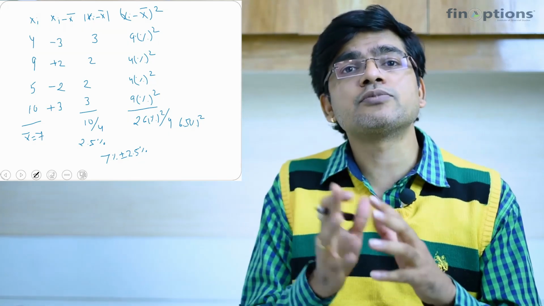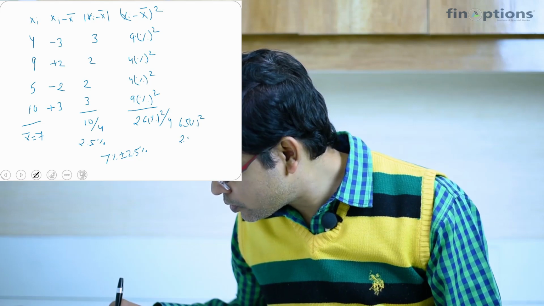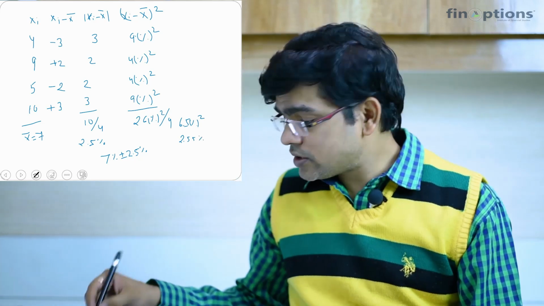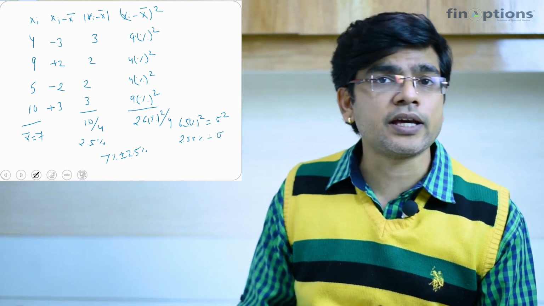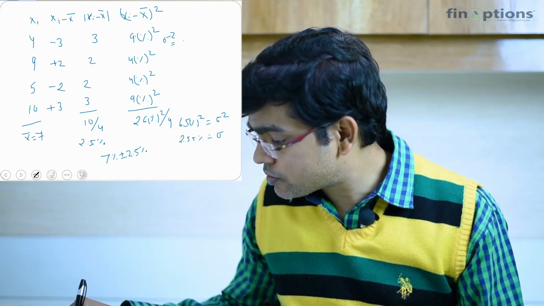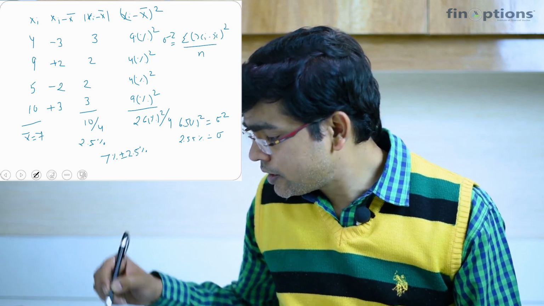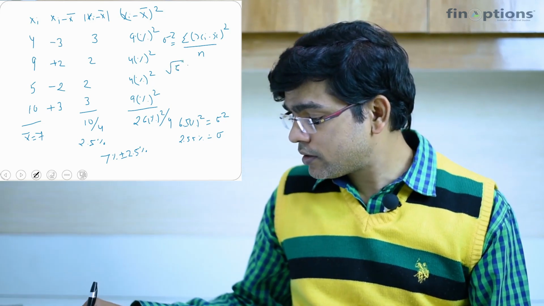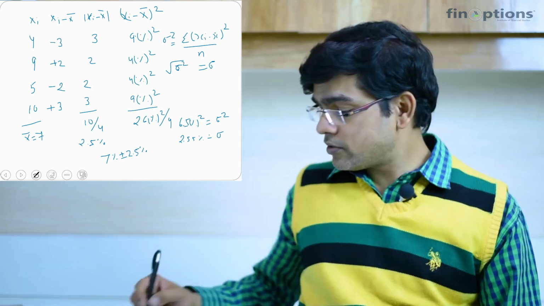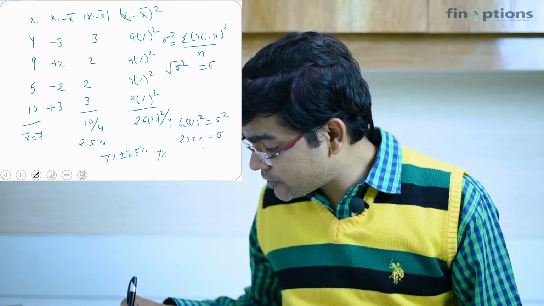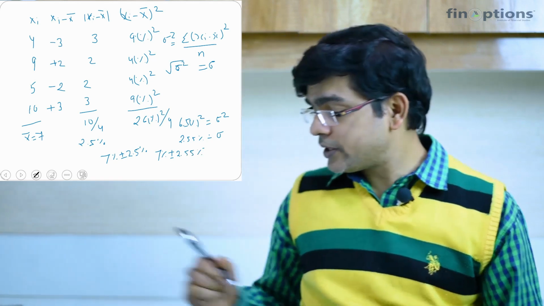Now the only issue is my unit of return is in percentage terms, and the unit of risk that I have brought in terms of average square deviation is in percentage square terms. So we can go down and take the square root of it, which comes out at 2.55%. The squared value is what you refer to as your variance, and the square root of variance is your standard deviation, denoted by the sign sigma. We say our variance is equal to summation xi minus x bar whole square divided by n, and the square root of variance is your standard deviation, which will be again in the same units as your return. You can say that with an expected return of 7%, you can deviate by plus minus 2.55%, and that's how you interpret standard deviation.